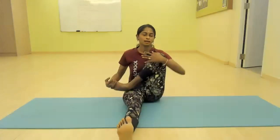Place your left palm on your left knee. Inhale, push down. Exhale towards your body. Inhale down. Exhale up. Release hip joint rotation. Inhale up. Exhale down. Inhale up. Exhale down. Straighten.